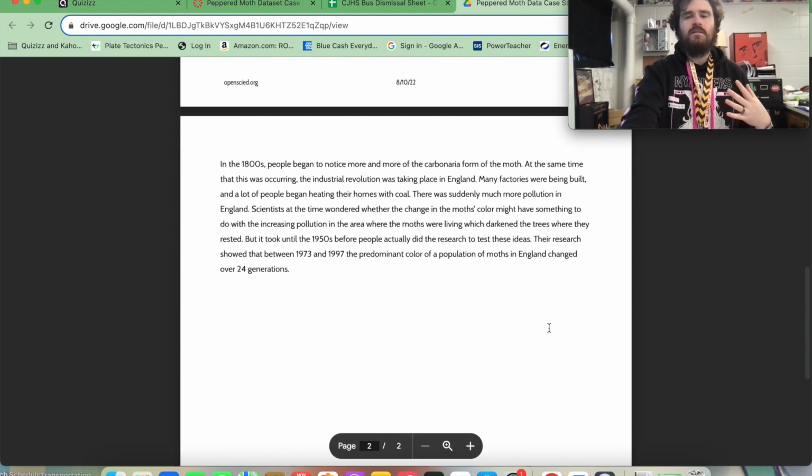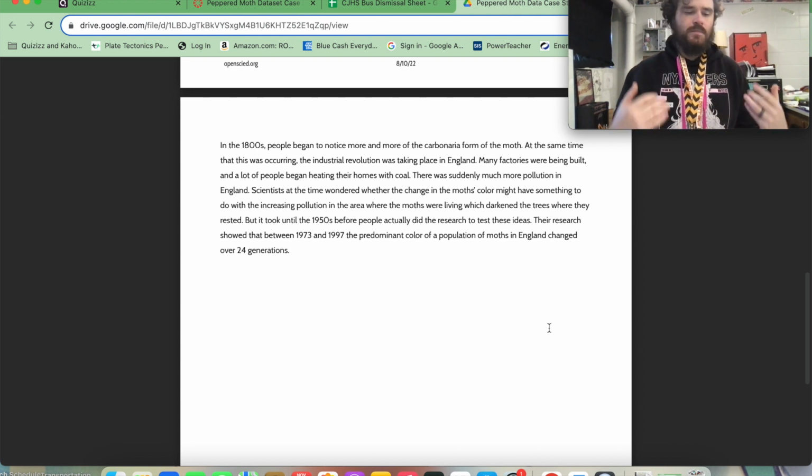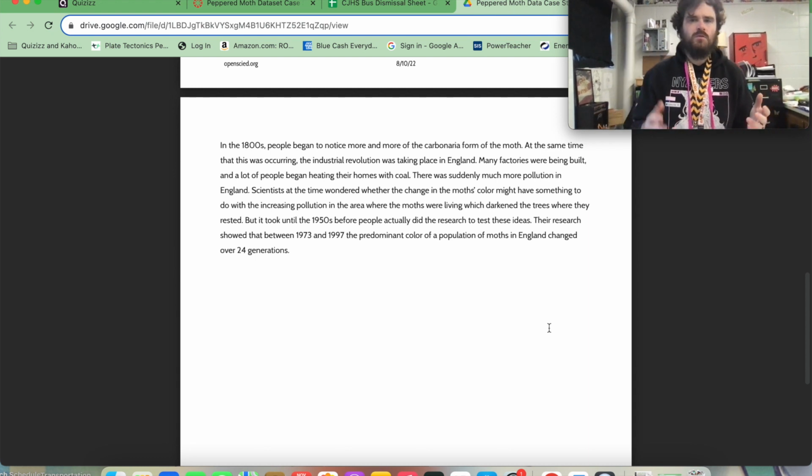So in the 1800s, there was this thing called the Industrial Revolution. You should have learned about that last year in 7th grade history. During the Industrial Revolution, people started noticing that those dark moths were becoming a lot more common. What's going on? And they were like, maybe all this smoke and stuff we're putting out is causing these moths to change color. But in typical fashion, everybody saw that but ignored it until about the 1950s. Somebody went, we should probably maybe look at this. And somebody else across the room drinking their Coke or something went, yeah, and they finally figured it out.